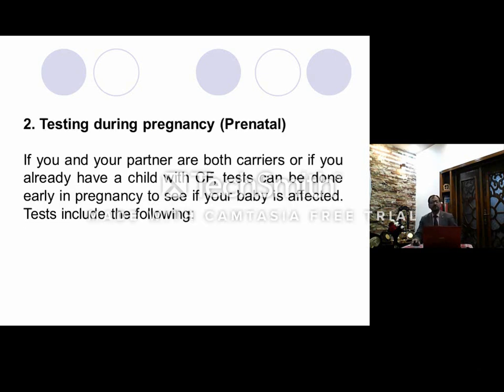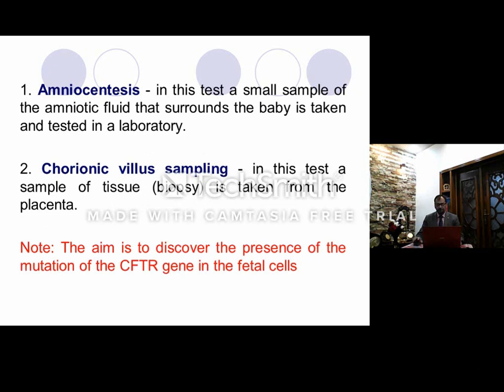Now, let's suppose that the marriage has happened and there is a pregnancy. Then we want to know before the birth of the child whether this child has cystic fibrosis or not. This is what's known as prenatal diagnosis. This is done by examining the fetal cells while the fetus is still inside the uterus of the mother.